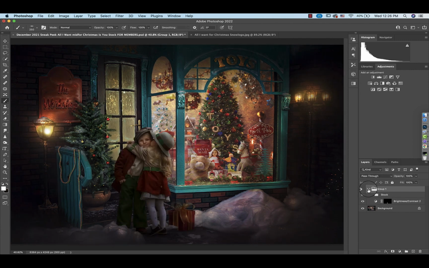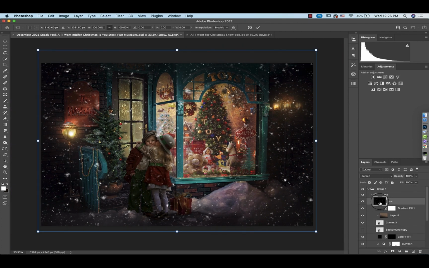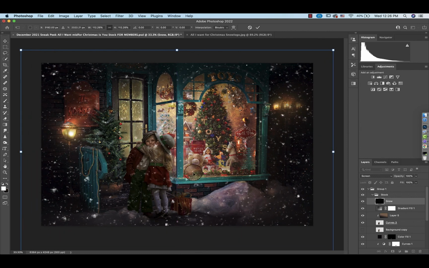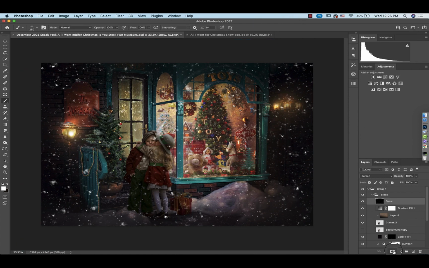Kind of want to turn on the snow now just to see what that will look like. And with the snow, you guys can adjust it however you like. So if you want to make it larger, smaller, add a motion blur, a path blur. If you want to put a mask on it and take off some areas, lower the opacity, which I'm probably going to do in a second. But for now, I'm just taking it off some of the areas that it's a little much. Let me lower the opacity.